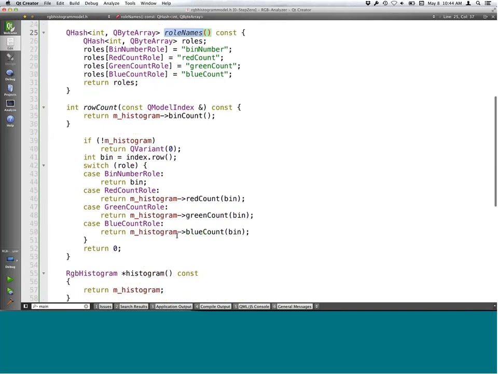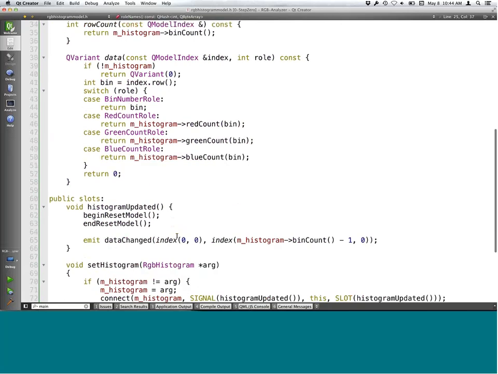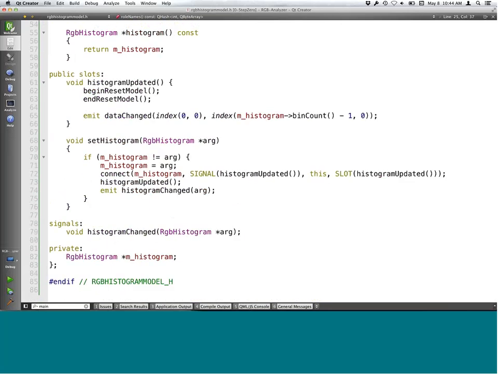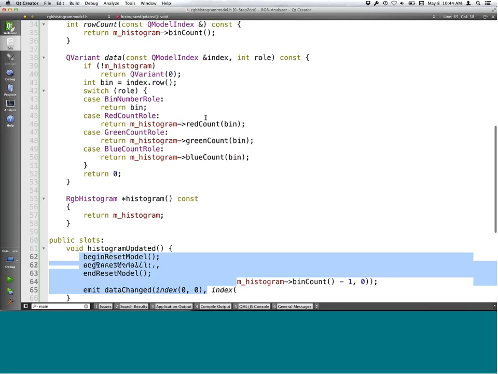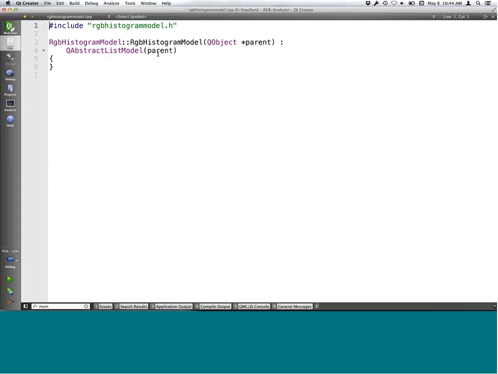The interface is very thin. When we set the histogram, we wait until the histogram has been updated, and then we call a slot that will update our model. It could be updated in a smarter way, hopefully, but for our purposes, it's good enough. What else do we need? Oh, I need to fix this.